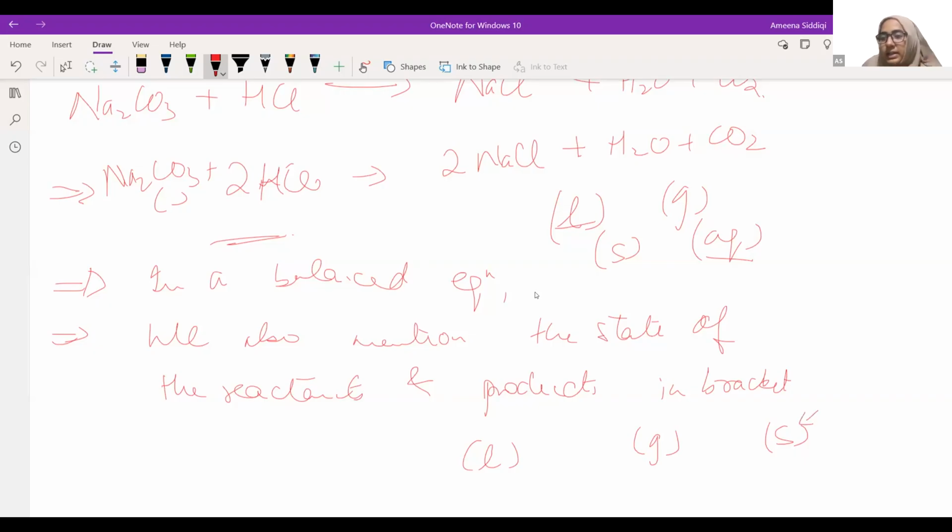But if I tell you that I've taken a reactant in which sugar is mixed with water, that will become a solution, and it will be represented as aqueous. Anything mixed with water is represented as aqueous, aq for aqueous. So can you tell me the difference between liquid and aqueous? Liquid is what is in the liquid state, and aqueous is a solid being mixed with water. Can we just say liquid is pure liquid? Yeah.